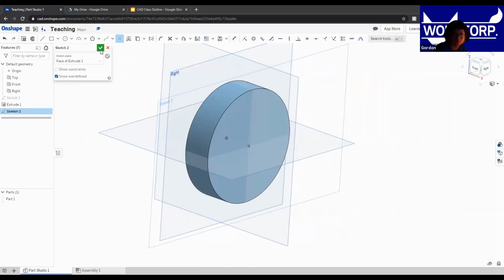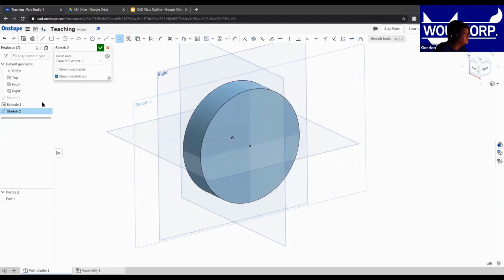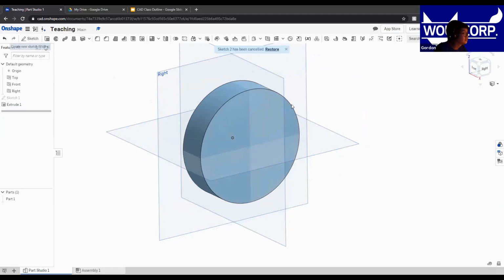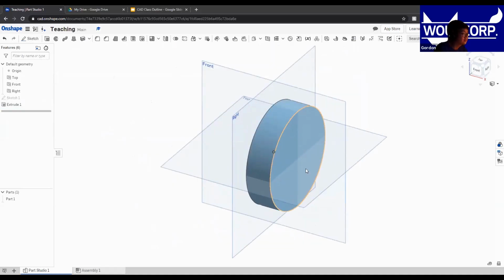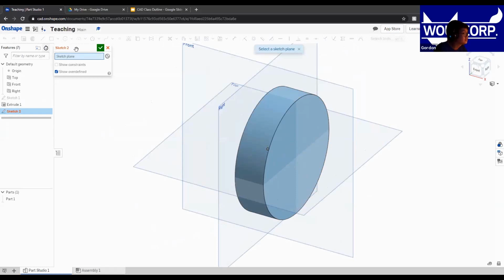It's not allowing me to do that. So most likely what will be happening is that you either didn't select it or you're not in a sketch menu. So let's go back to step 1, which is back here. So what we do is we create a new sketch, and then we have the sketch menu still here.